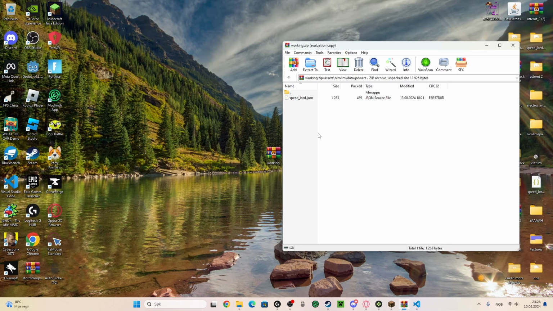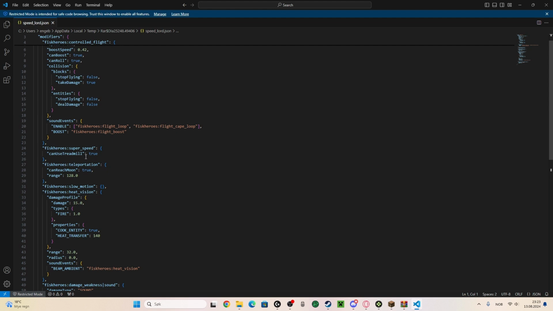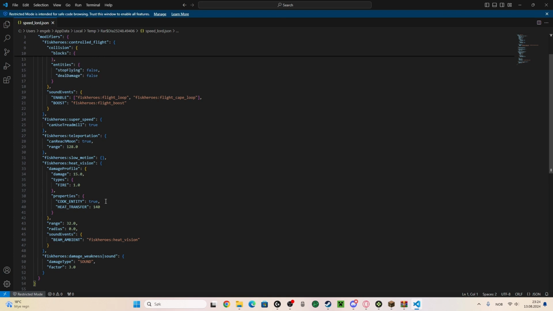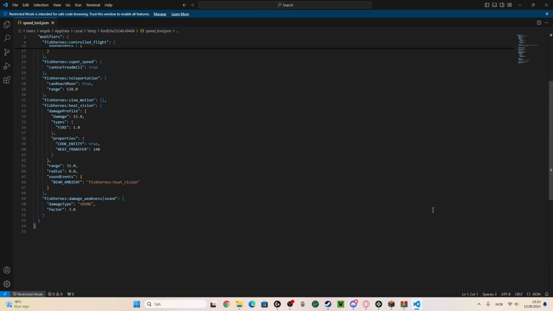Now we're going to go into the powers folder, which is basically the code for its superhuman abilities. So this is basically controlled flight code. Controlled flight, so this is flight, basically, the flight power. Super speed powers right here. Teleportation, doesn't really matter. Heat vision, it does 15 damage for me. You can copy this exact code. Pause right now. There. Now that should be sorted.